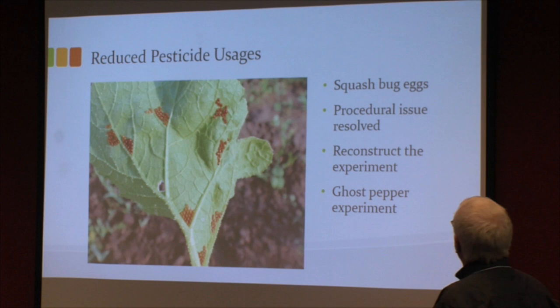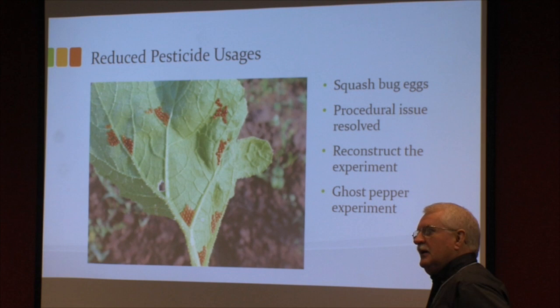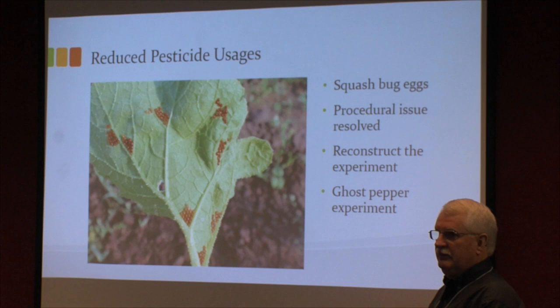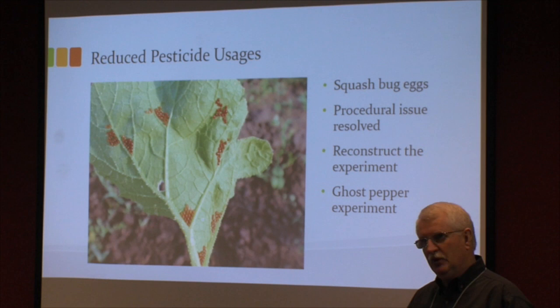Initially I was very upset because I wasn't getting the pest control I had hoped for. The reason you do a grant is so I can tell you what not to do. Our problem was we have a lot of coyotes, so our chicken house has a concrete foundation. We would let the chickens out in the morning, put them in the chicken tractors, leave them there until four or five o'clock, then let them out and put them back up at night. The problem is that squash bugs come out, feed, lay their eggs, and then go back down in the ground — so they weren't available when the chickens were in there.